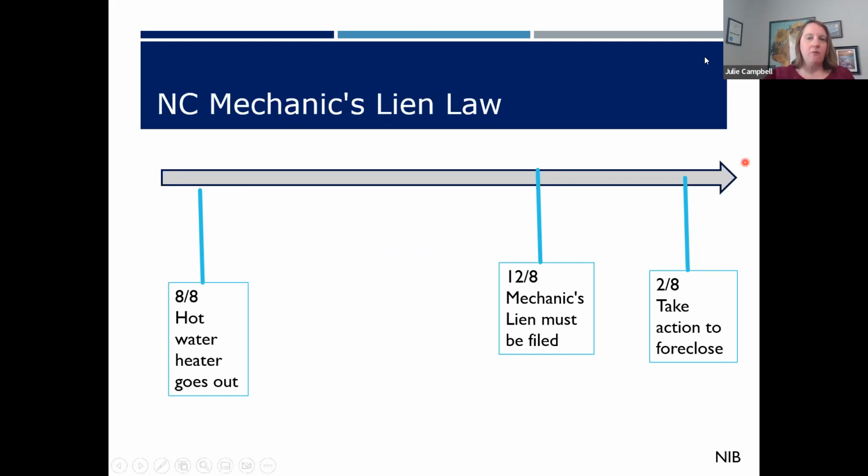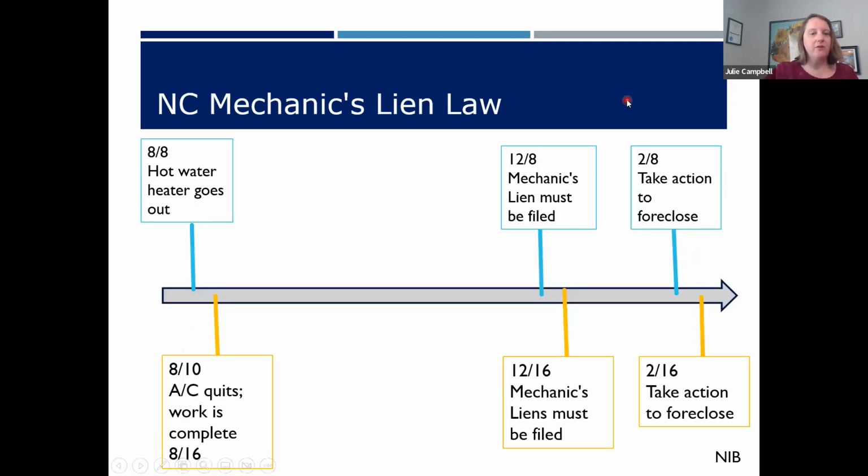Okay. Well, August is a really bad month for you. Two days later, your dang AC goes out. You call the guy today. He says, all right, I'll be out on the 16th to fix it. You say, oh, thank you so much. August is a terrible time to lose my AC. I'm very appreciative of you, but you don't pay him.